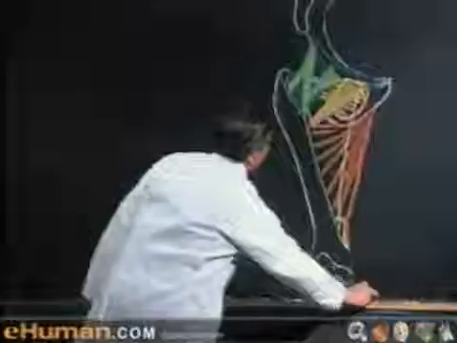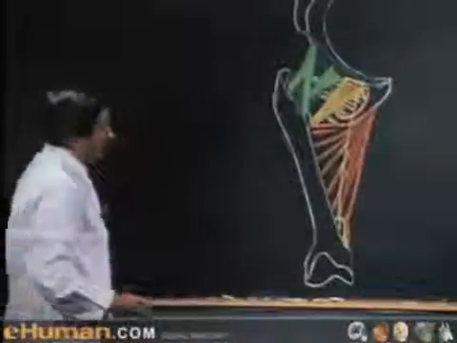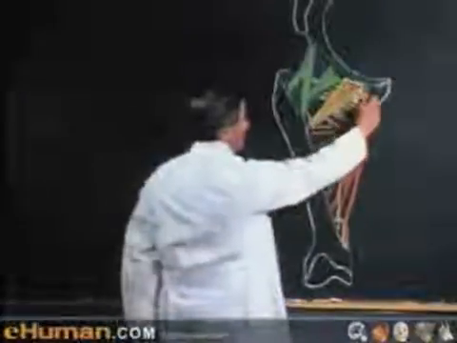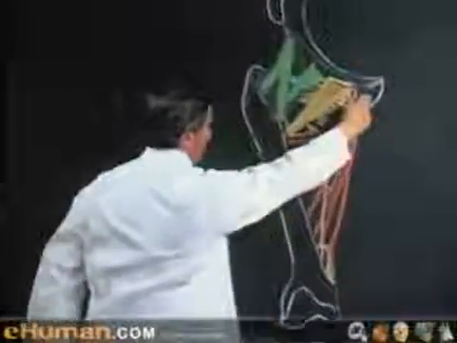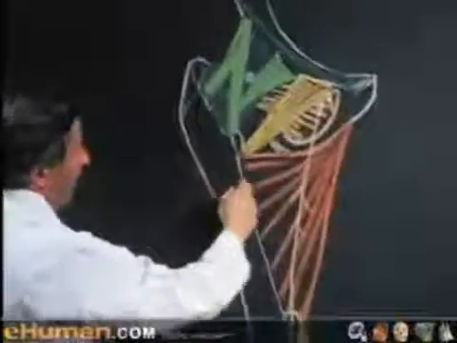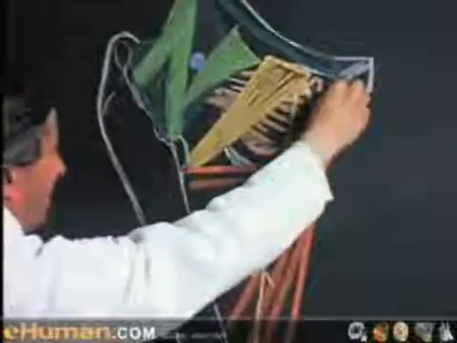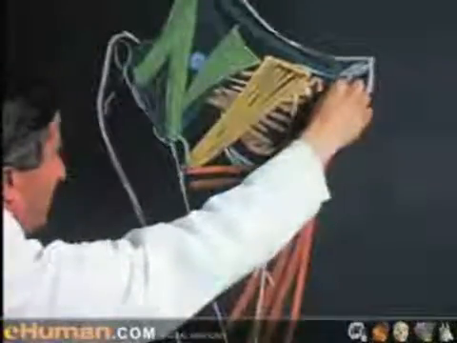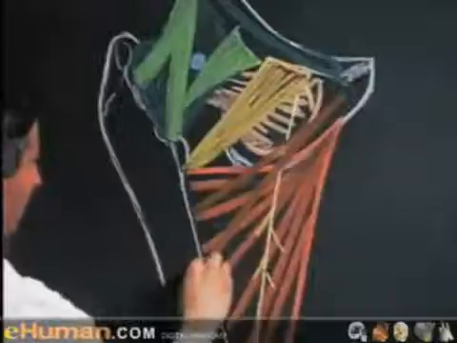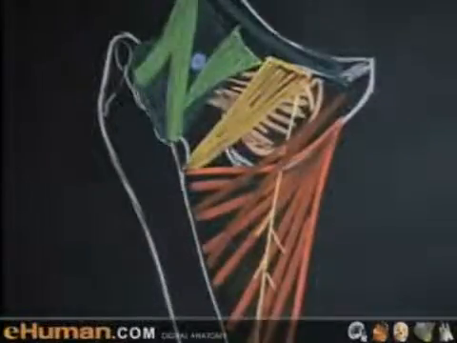Now the next muscle we must put in is the adductor brevis. The adductor brevis arises from the lower part here of the body of the pubis and passes downwards and laterally in front of the posterior division of the obturator nerve and in front of the adductor magnus to be inserted into the linea aspera. So here it is, arising from the lower part of the body of the pubis, coming down, quite a small muscle, and is inserted into the linea aspera behind the shaft of the femur.